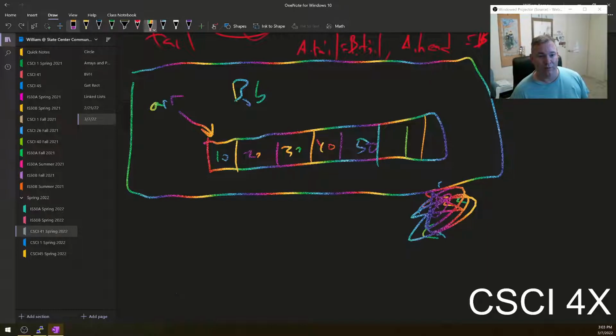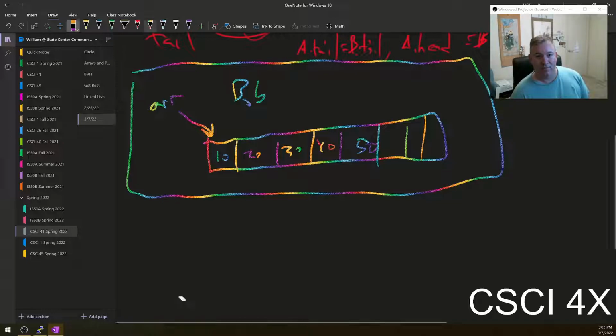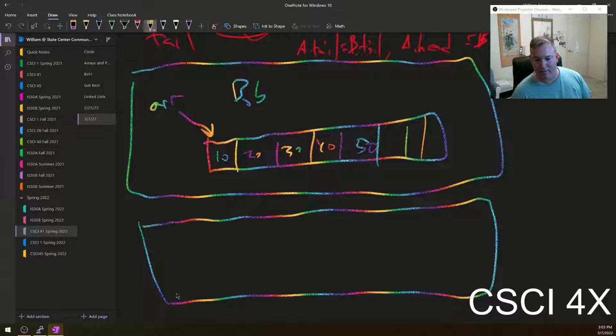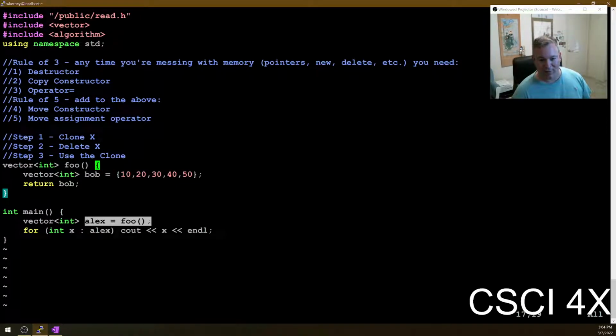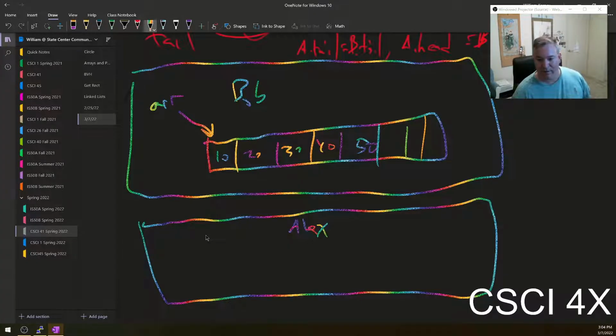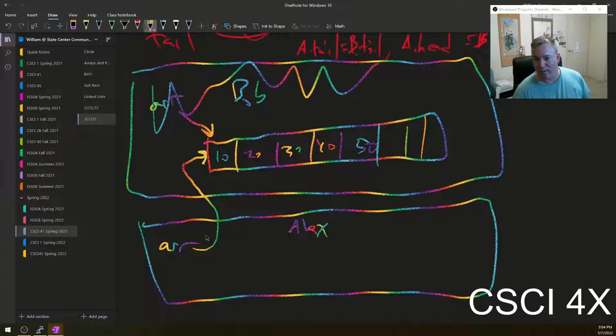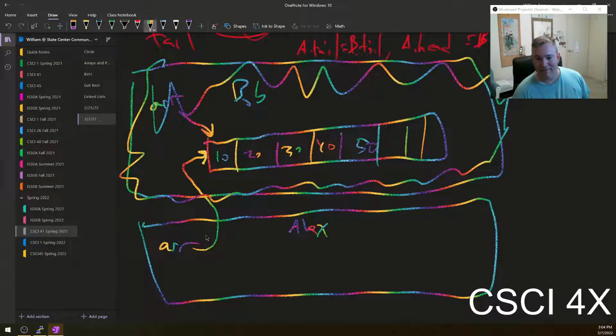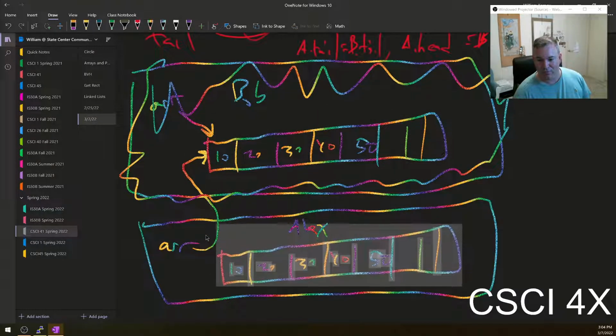Now, here's how a move constructor works. So we're constructing Alex. Okay. And Alex comes into existence at the exact moment that Bob dies. And the compiler can detect this. This is a very common thing to do, by the way. Like when you return a value out of a function, that's the moment of death for Bob, right? We're cloning Bob and then we're killing Bob. And so rather than cloning Bob and killing Bob, it pulls a sneaky. And this is what it actually does. So Alex has this pointer, and so it just points Alex's pointer at Bob's block, and then Bob goes away. And so this is all moved inside of Alex.